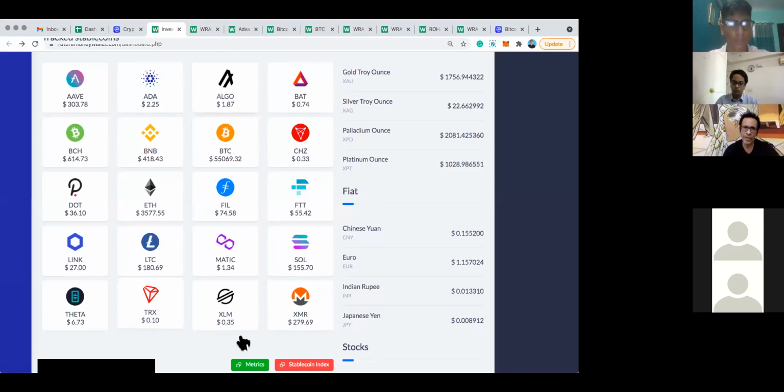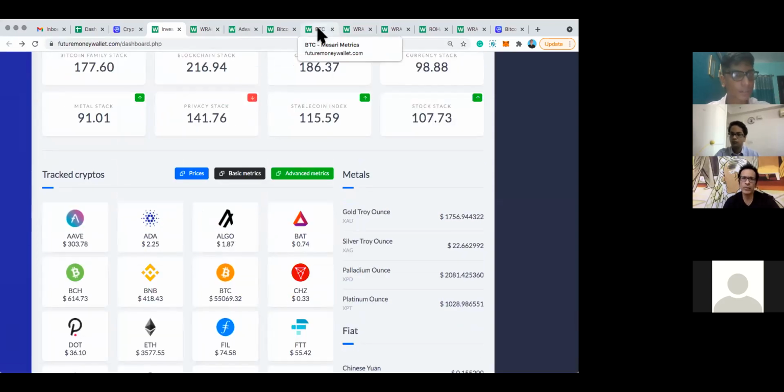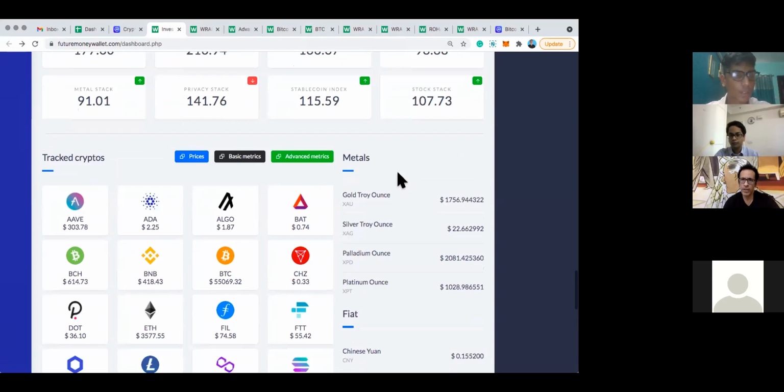So these are the 20 that I follow. I don't follow any others other than the new projects that keep popping up. But amongst the ones that are already listed, these are the only 20 I look at. Any questions? None, sir. All clear. Yeah, okay, great. There's a question, sir. Tell me. Harsh. Yeah, Harsh, tell me.